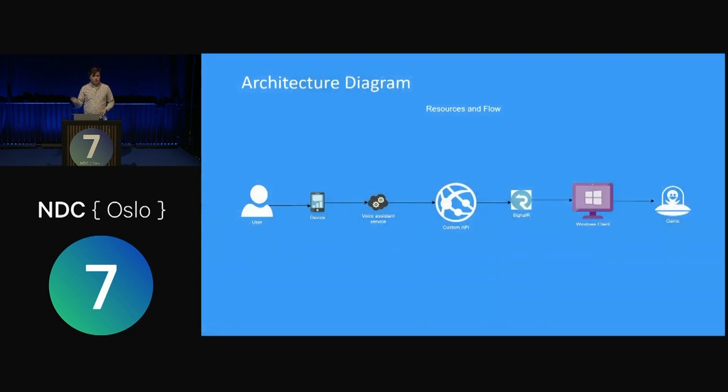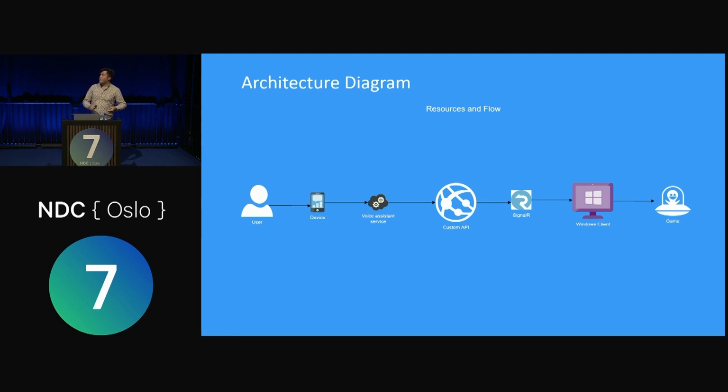And so this looks a little bit like this. I'm a user. I'm talking to some device. In this first example and some of these code snippets, we're going to be doing it with an Alexa speaker, which I know, you're like, why would you do that? It's literally so much harder, and you have to say so many more things. But I had one on my desk, and I was like, I want to yell at Alexa and have it play Call of Duty for me. And so we did that.